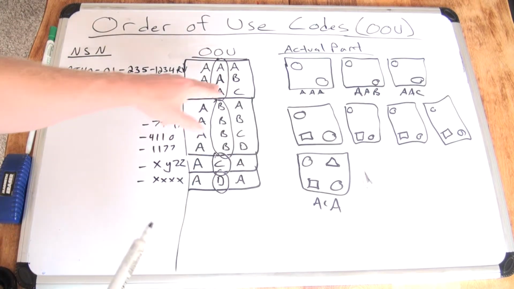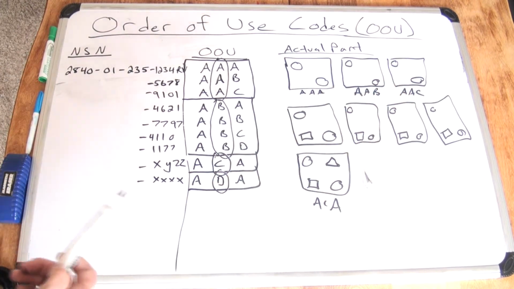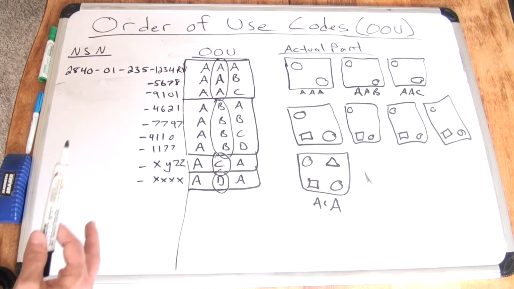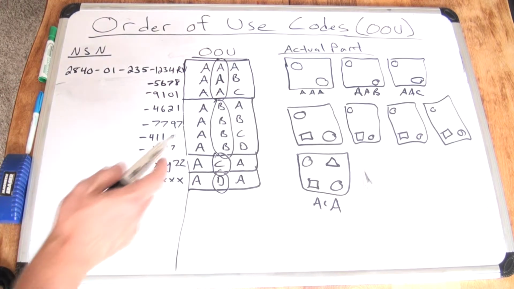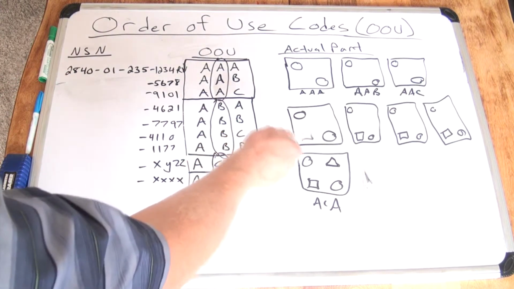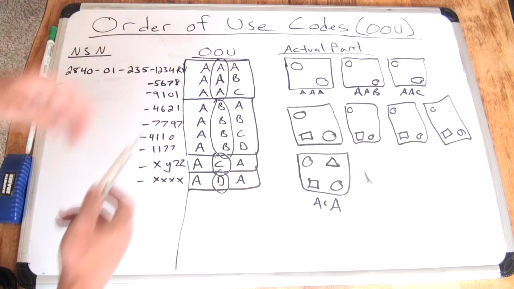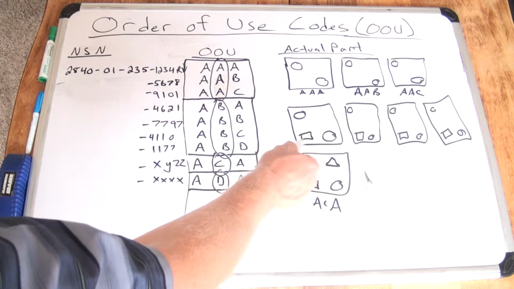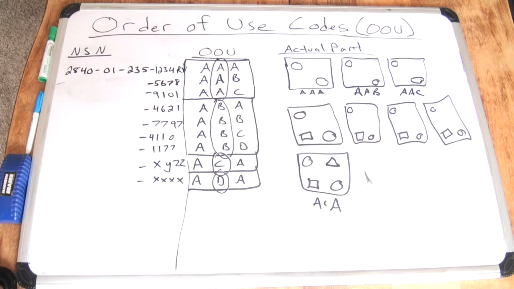And the same thing goes for AAC. Maybe there's a small upgrade that doesn't affect any form, fit, or function. So that's how you kind of get those. Now even within those, there's part numbers, but we'll get into that in another example. Going to the ABA. Now ABAs, or the B subgroup, look similar to the A subgroup. However, they have this weird square looking connector that the A subgroup doesn't have.